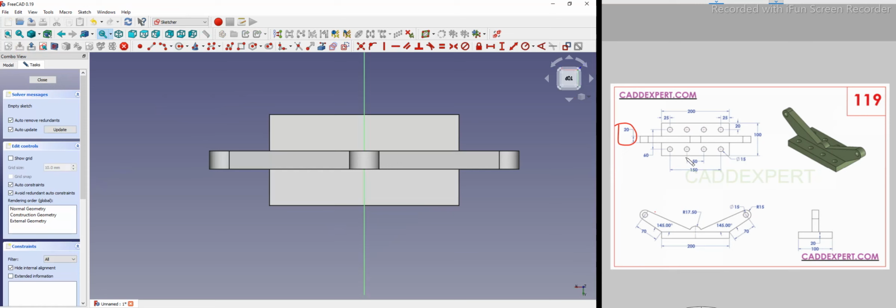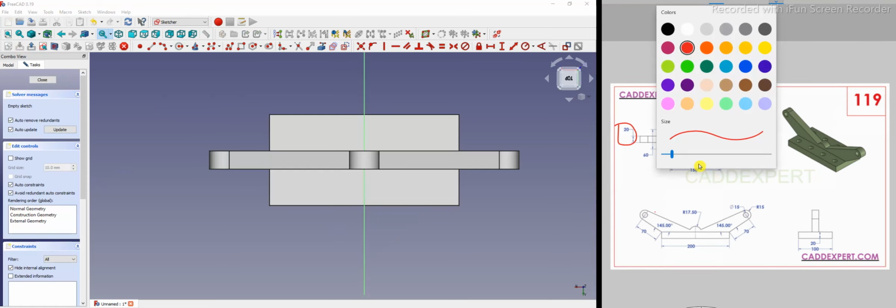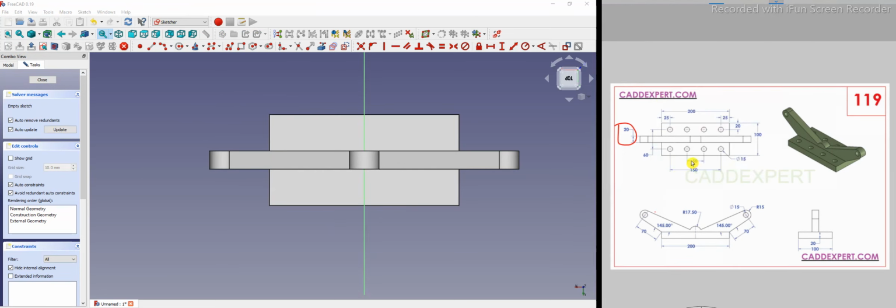So if you see here, the axis is passing from here to here like this. I draw it clearly. So the axis is going from here and from the mid of this plate.